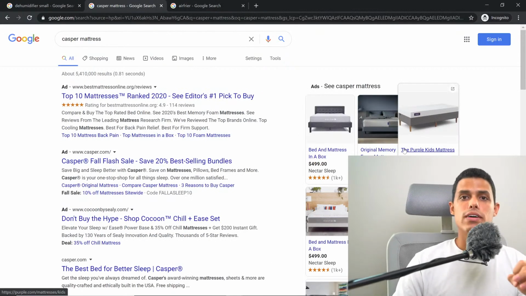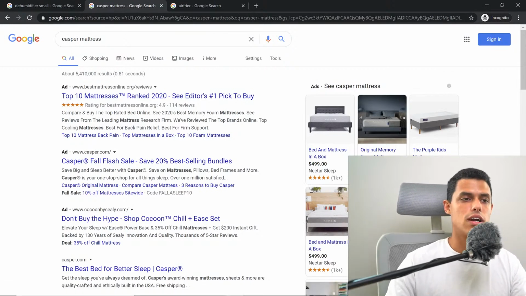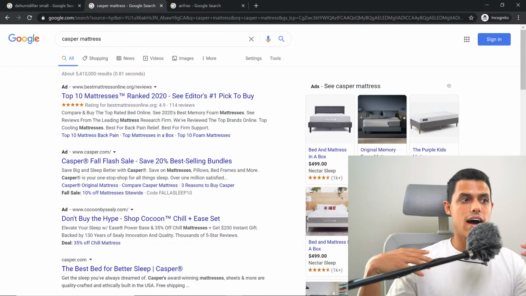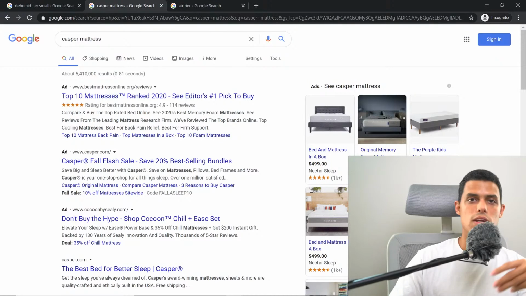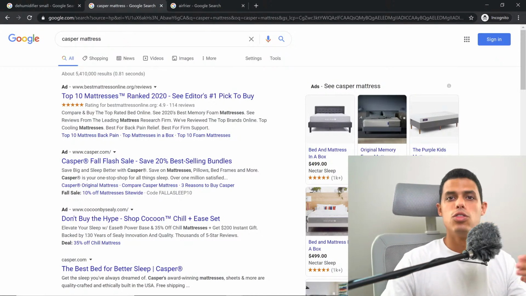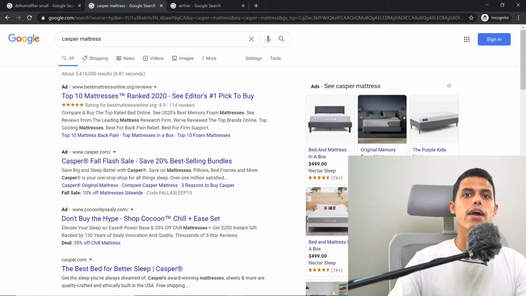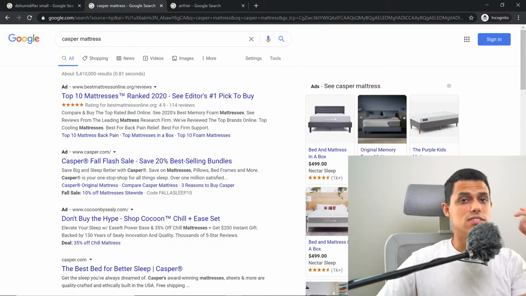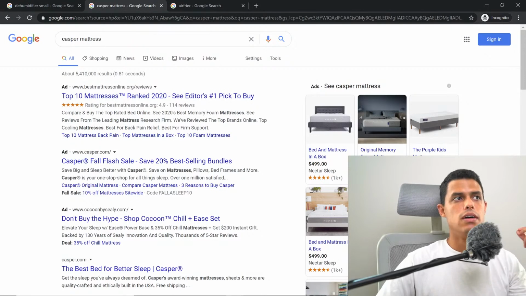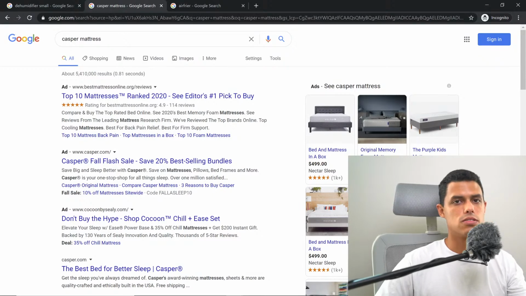But the type of brands you're going to be looking for are brands that are actually well established, brands that have an awesome social media presence, brands that are posting every single day, brands that are active, brands that work with influencers. Don't go, for example, if you're doing drop shipping or Amazon FBA, don't go to brands that are doing the same thing, because these brands tend to be super new. They've been doing this for maybe 6 months or so.